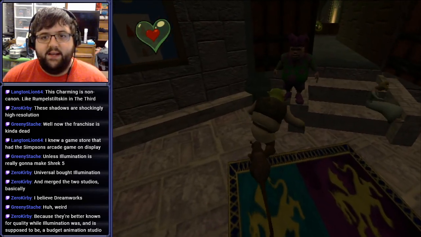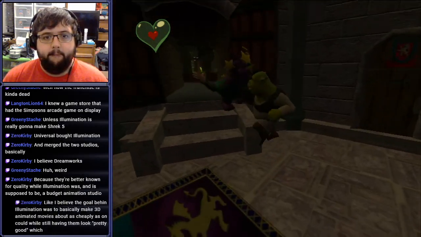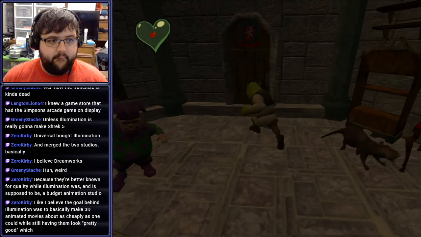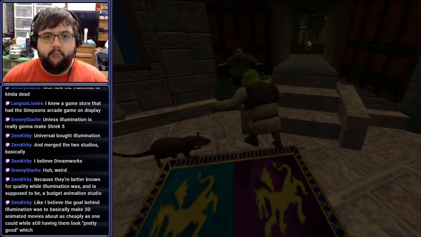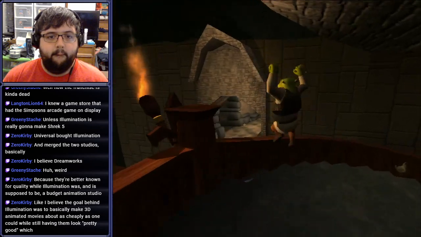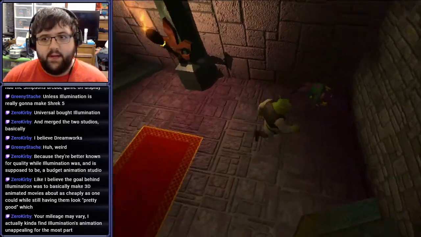Okay, I have to get this guy down into the throne room. Okay, cool. I was screamed. Hey, I'm a princess, you know. Ah, crud. I need to get him up here. He went all the way down. Yep.